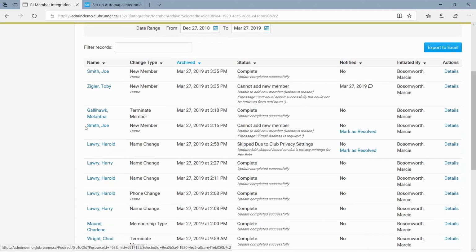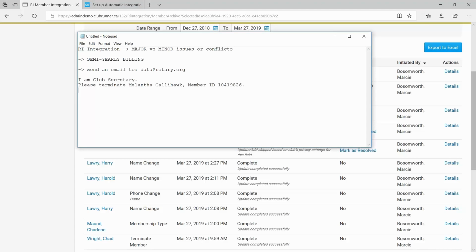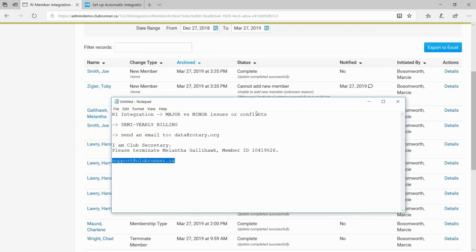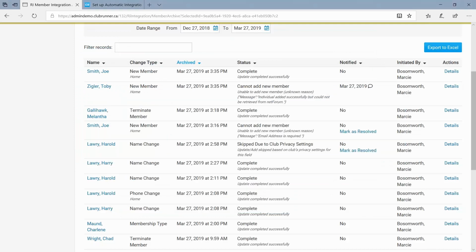Now, remember, you're never on your own. So if you come across an issue where it's like, you know what, I haven't solved it, or I don't know how to solve it, or I'm not sure what to do, or I tried to click this button, or I tried to reach RI, you can always email us. If there's any problems or issues, you can always email us at support@clubrunner.ca. When we send an email today or tomorrow morning to all of you, it will be coming from support@clubrunner.ca. So you'll be able to email us with any questions, issues, I tried this, but there's a problem with that.